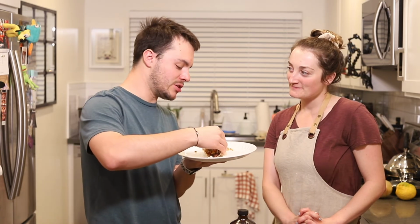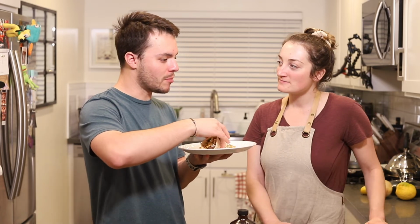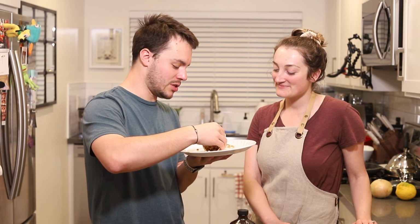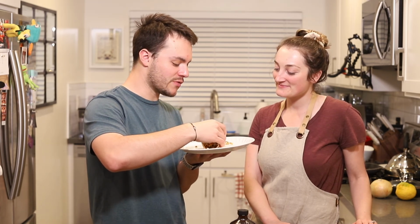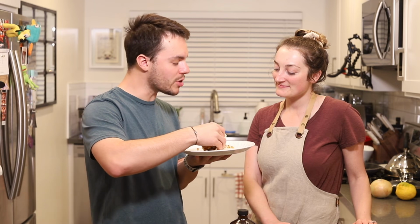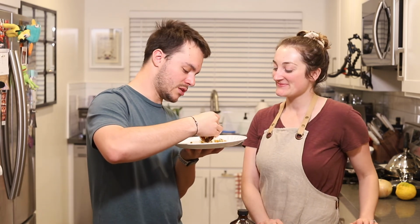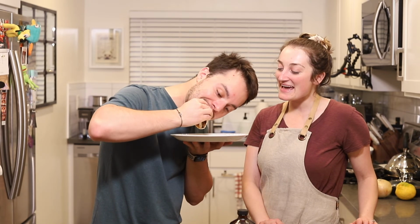I really like that it just isn't your typical pico de gallo and shredded lettuce. The corn, it still has the cheese, the tortilla is really nice. The crunchiness of the onions and the corn, smokiness of the corn is really, really nice. And the meat's cooked great. It's perfect for me, I love it.